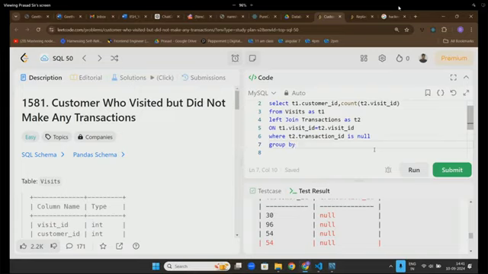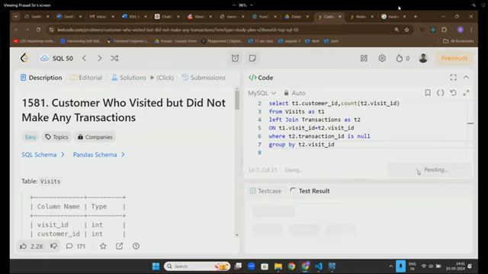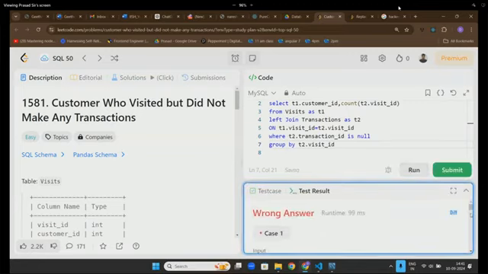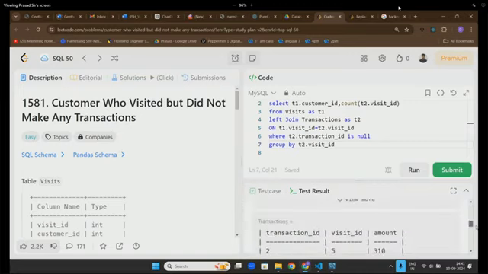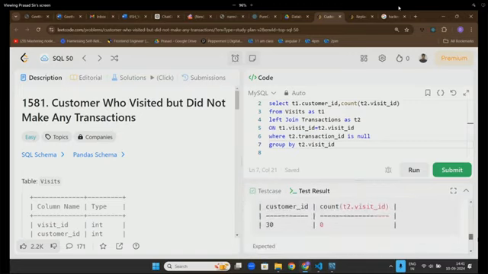So I will group by T2.visit ID. Simple. This one shouldn't be there. Count 30, zero.